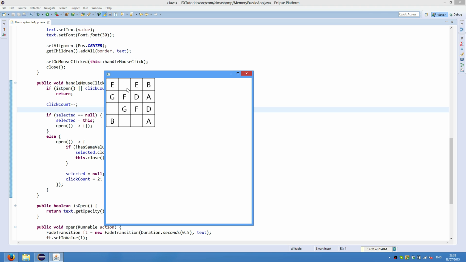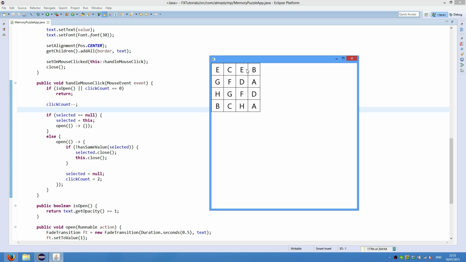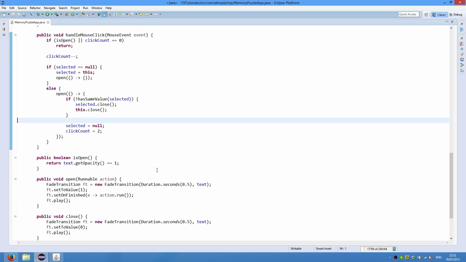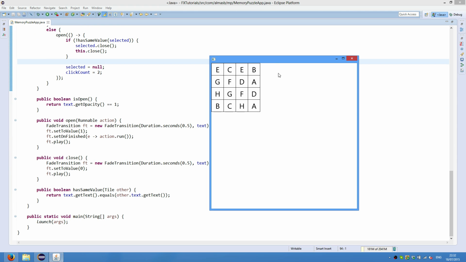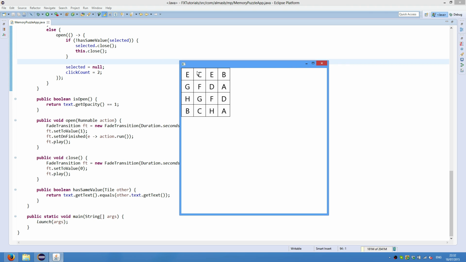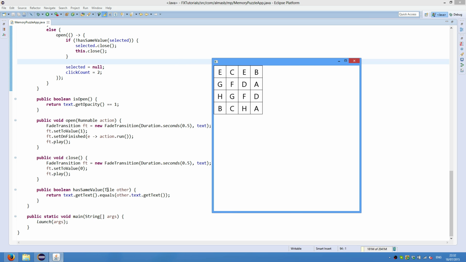It's really nice. And those values don't actually have to be letters. You could have full strings if you want to, because we're comparing strings really, not characters. And you could also have images, which could be an extension to this tutorial if you want to.